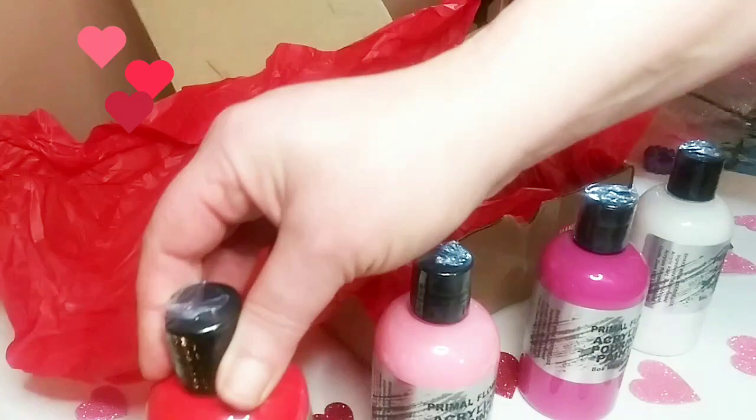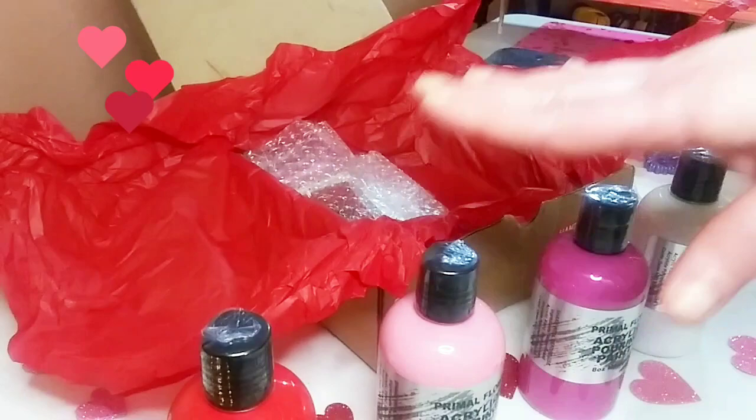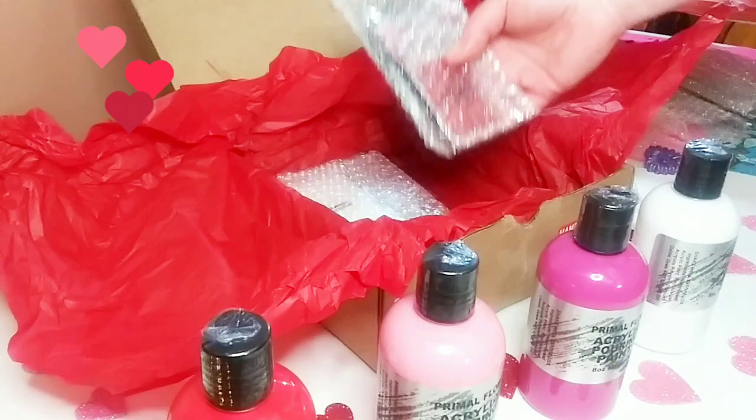I'm really happy about the white. Even though I have these three already, I'm not mad. I love these colors. So next month I'll probably get colors that I do not have, hopefully.